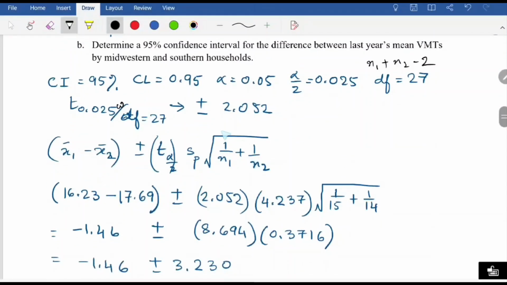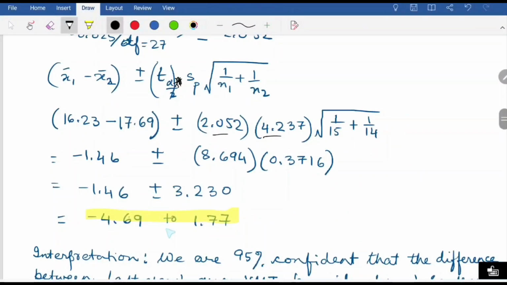And then this is the formula to use for the confidence interval. It's x bar 1 minus x bar 2 plus minus t of alpha by 2, and then s sub p, which is the pooled standard deviation we found earlier, times the square root of 1 divided by n1 plus 1 divided by n2. So here I've plugged in all the values. Make sure you plug in the values correctly and make sure it's t of alpha by 2 multiplied by s sub p, because sometimes I have students forgetting that. That's why I have two values and then the radical.